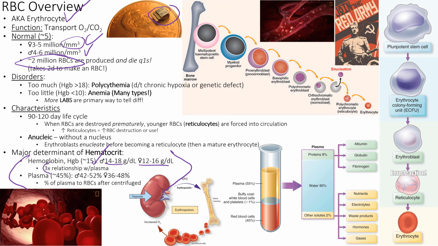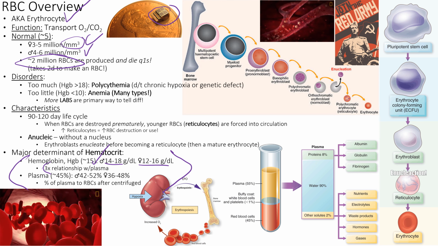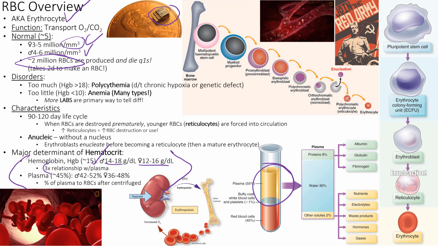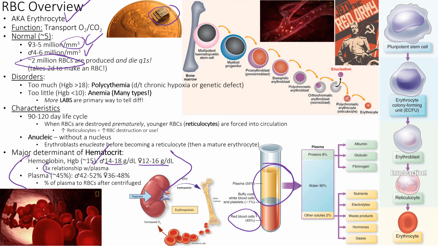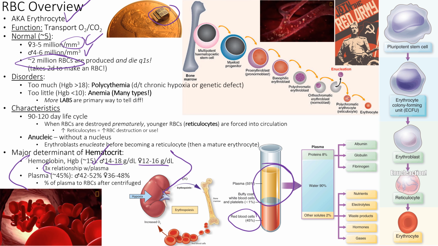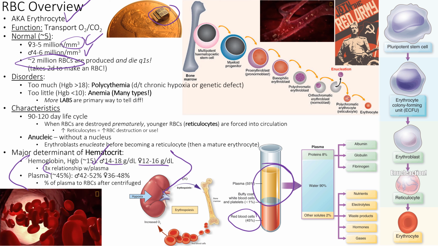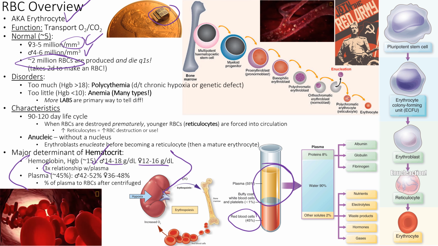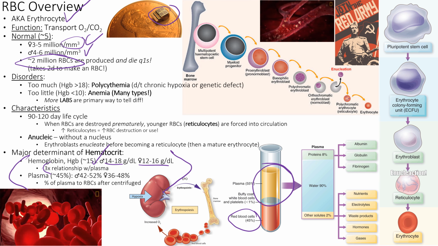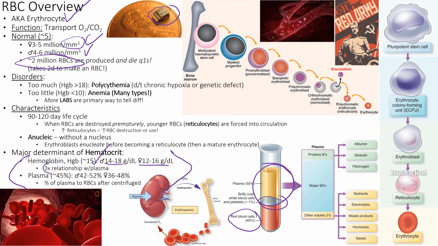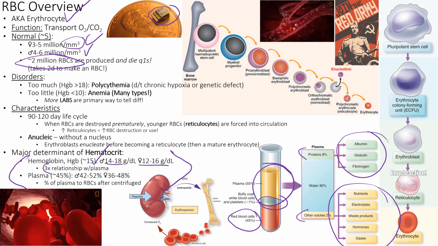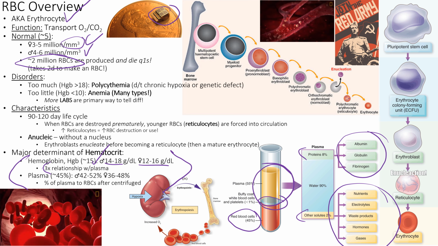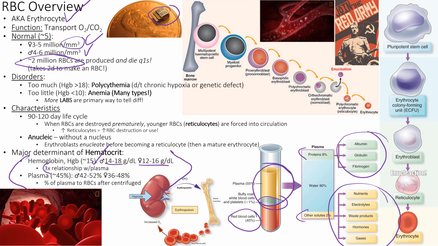So plasma is the other portion of our blood. The biggest portion of our blood is our RBCs right there. It's 45% of our blood. If you centrifuge it out and let them all sit at the bottom, that's going to get you a hematocrit, a percentage of RBCs to the whole. Also in this little buffy coat right here, that's where you have your white blood cells and your other pieces of the puzzle. We'll talk about platelets and we'll talk about white blood cells, I promise, okay?